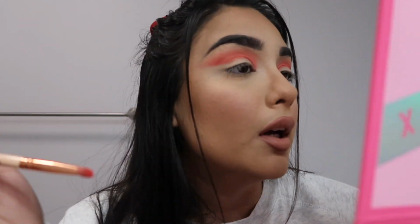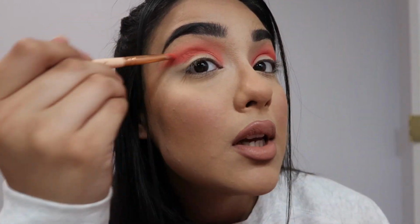Okay, so I did the same to the other side. And you see how from far away you can kind of see that wave going on? That is when you know you are doing it good to your eye shape. Again, my eye shape might not be the same as your eye shape, clearly, duh. But this is just some tips and tricks to an overall cut crease.